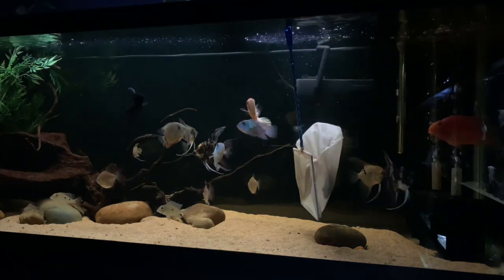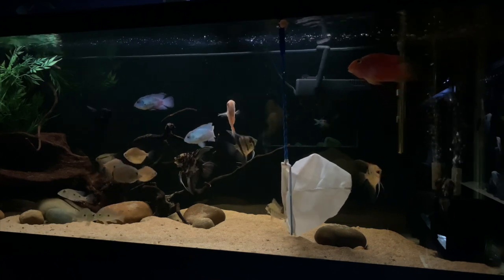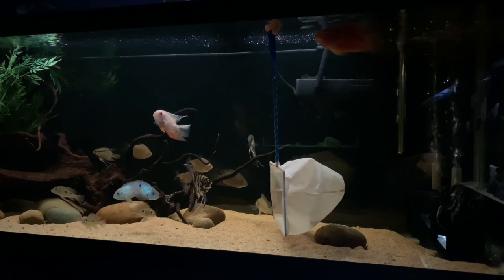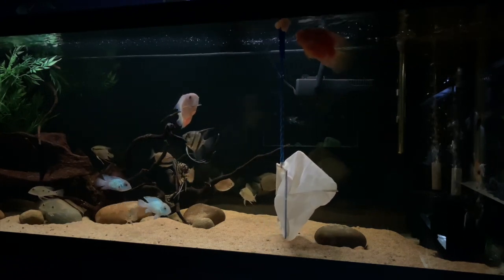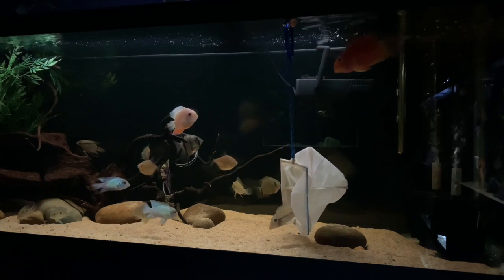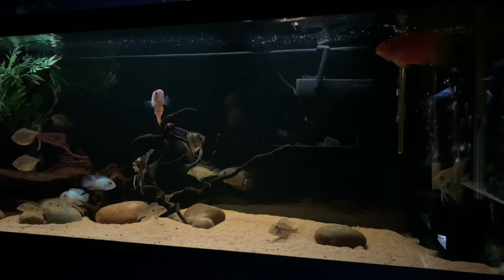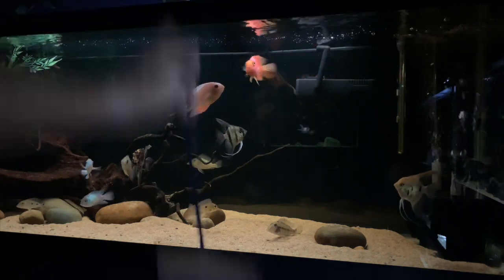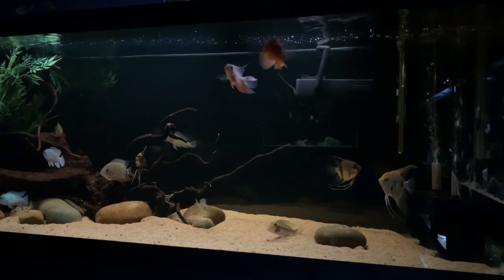If you hadn't already guessed it from the initial video at the start, these are Jurupari. Haven't had these before, but they are again a type of geophagus similar to the Tapajos or the Satanoperca daemon. Could go either way on that one, but really like the body shape. I think they are going to be awesome.